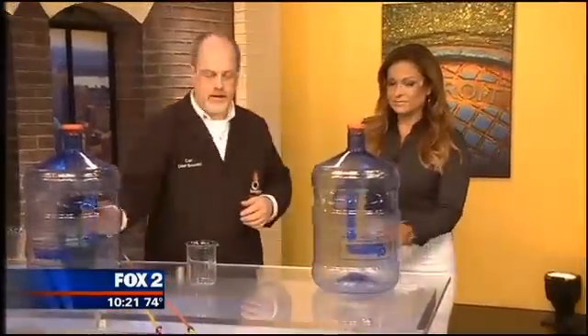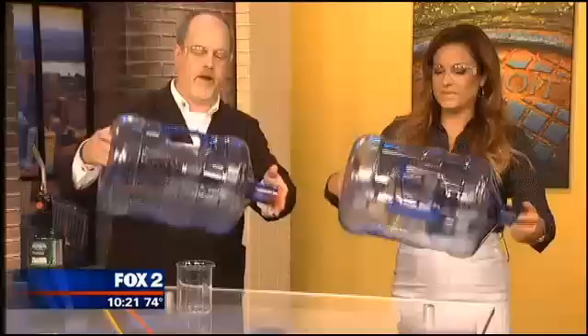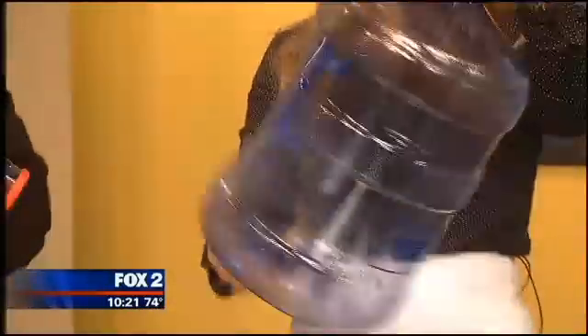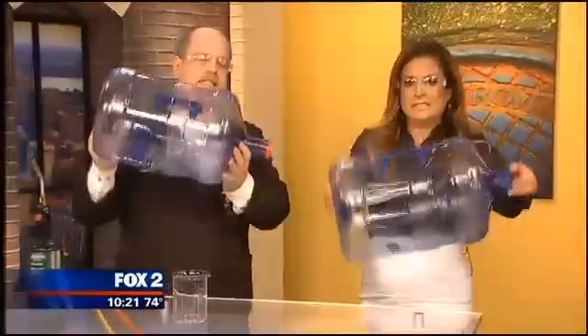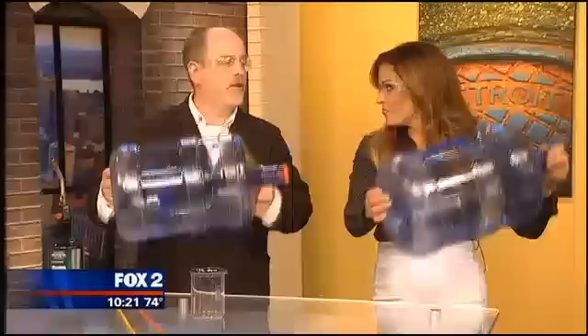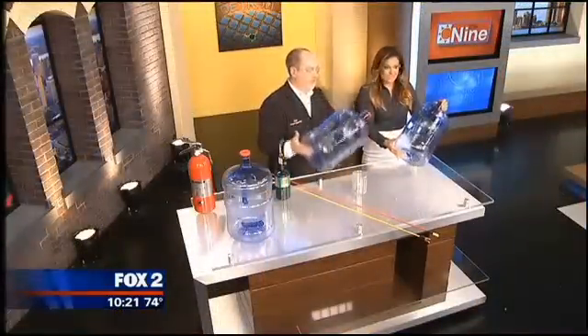Go ahead and take this jug. What I want you to do is pick it up and coat the inside — leave the cap on, turn it around. What we're doing is taking the liquid alcohol inside and causing it to change into a vapor. We want to coat the entire inside of the jug because we don't want to light the liquid on fire. If we were to do that, the flames would probably travel down inside the jug. We want to really get a lot — we want to change it into a vapor and ignite the vapor. If we light the liquid, the jug might catch on fire and melt on our table.